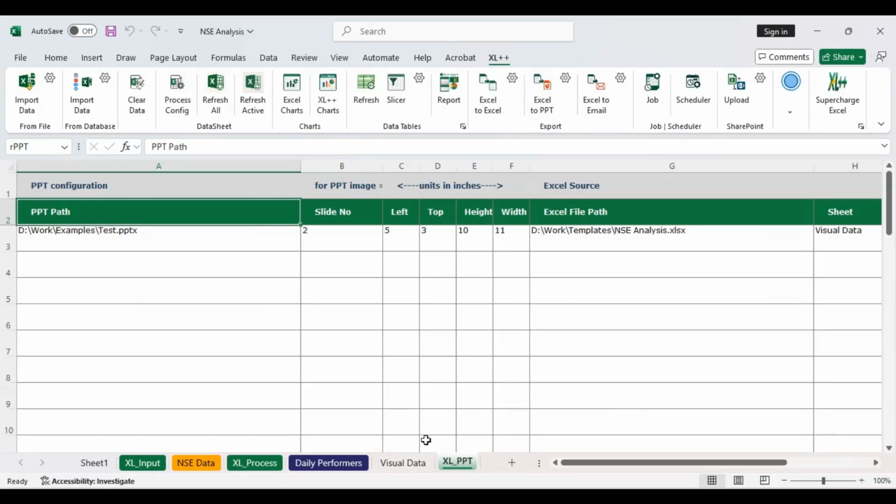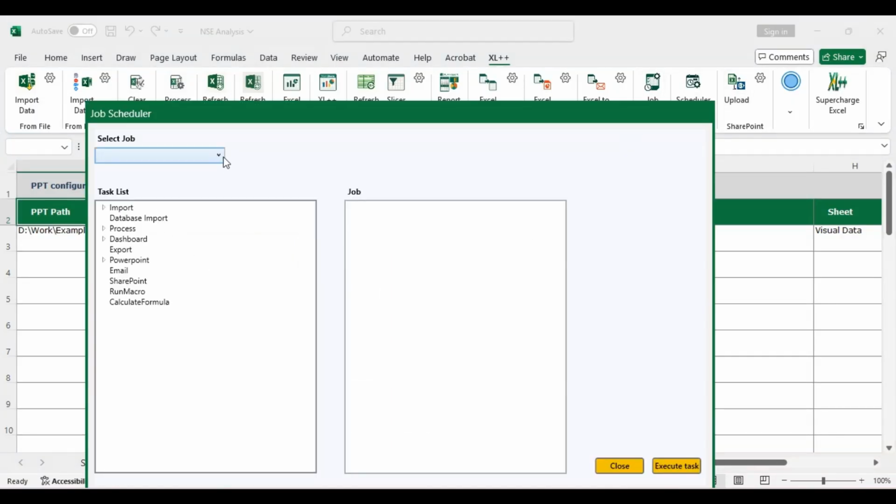Now we move on to the job automation. So once we have defined the entire process, including export, I have an ability to define a job. So here's the name of the job. I say daily something, and on the left you see at the bottom you have a complete task list that has been created based on the individual steps you have defined until now, right from import. So I've added this job, and now I'm going to expand this task list, and I'm going to select which tasks I need as part of my job.